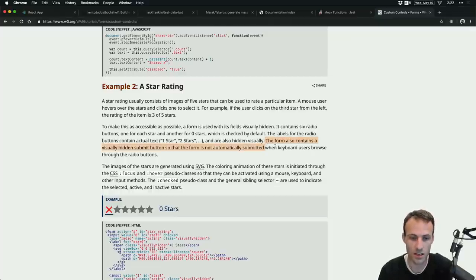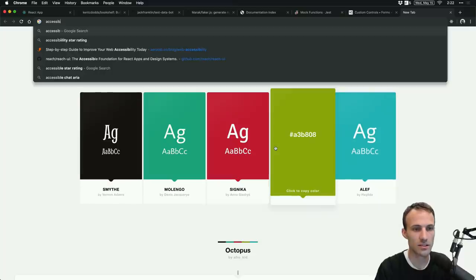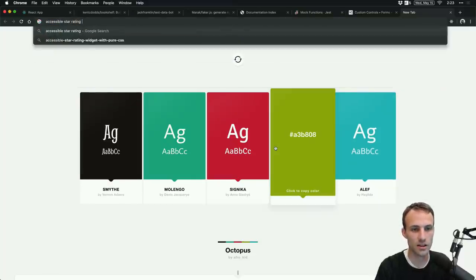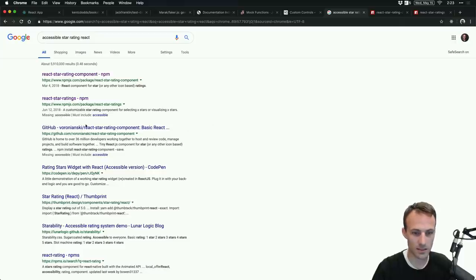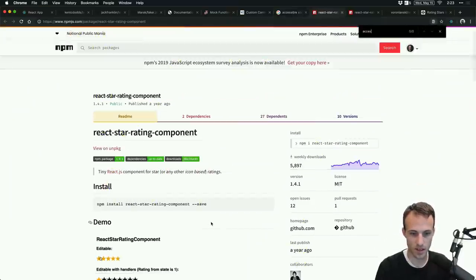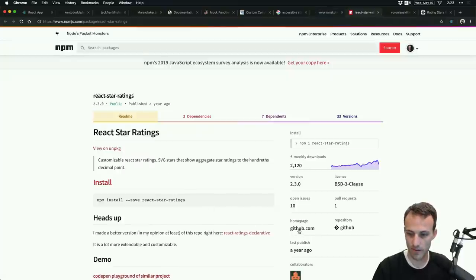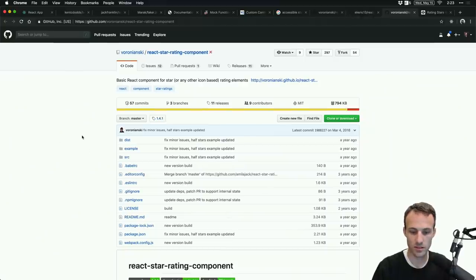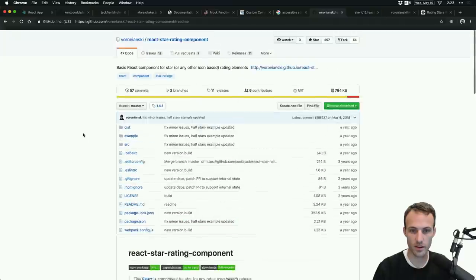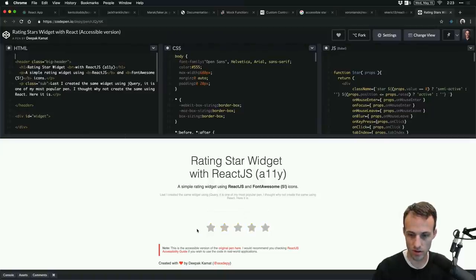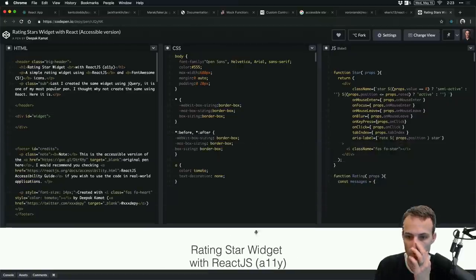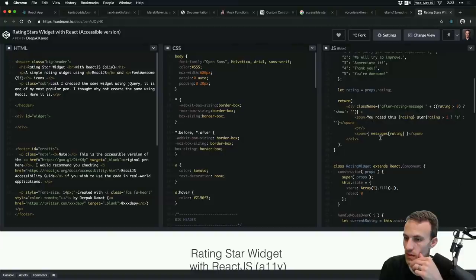We could probably make this an open source thing, and then people who actually, it probably already exists. Here, let's see. Accessible star rating React. Missing accessible. Well, that's not good. There we go. We got a CodePen. Accessible. Let's see how it's implemented. Check this one out also. And yeah, okay, cool. Wait, is that the same one? Yeah, it is. And then here we've got this one. Ooh. Fancy. So let's see if they implement this properly. Rating widget.